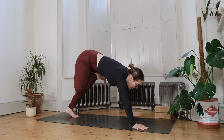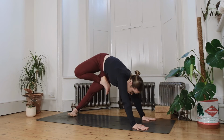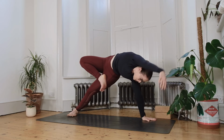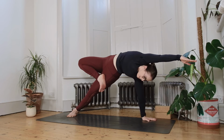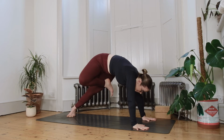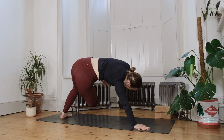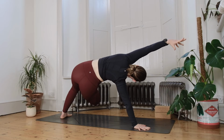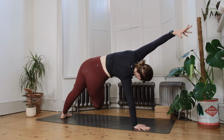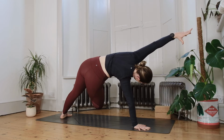the mat into our half lotus high plank. We'll come onto the outer edge of the foot, reaching our left arm all the way up and overhead. And gently, top hand comes down. We come back through plank to the inner edge of the back foot. We can bend the back knee in order to extend the right arm overhead first, and then straighten the right leg into the full version of that side plank.